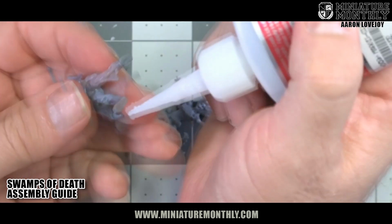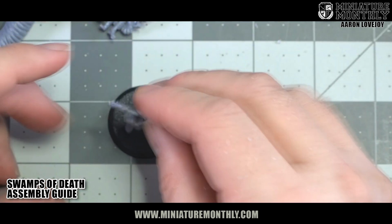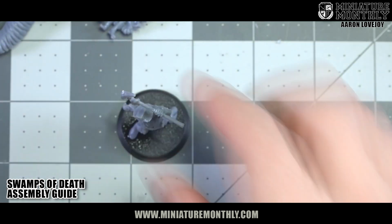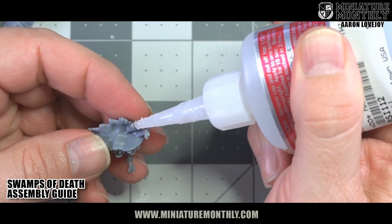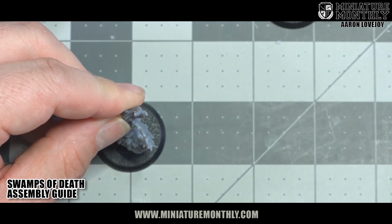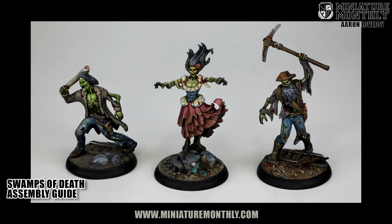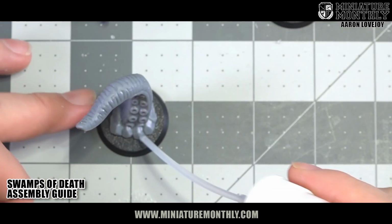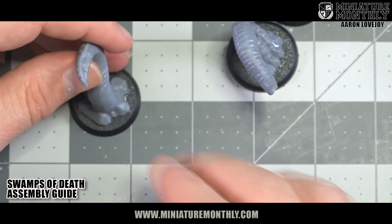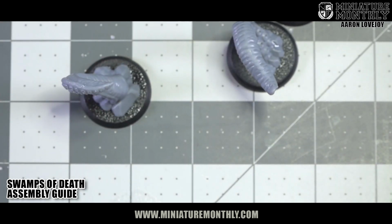All right, for the gluing part of this, I'm using regular super glue, and I'm also using a product called InstaSet, which will help set that bond very quickly. In cases like this, with the single part models, I'm just gluing them on their bases. I like to use the InstaSet because it does an instantaneous bond, but it also makes the bond a little bit brittle. So I like to put custom bases on after the fact, and that allows me to break them off when I'm done. The tentacles, you're just going to put a liberal amount of glue on there, glue them to the base, and they're good to go. A little bit of InstaSet, and I'm done.